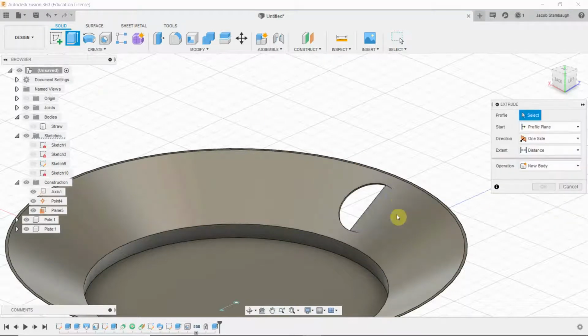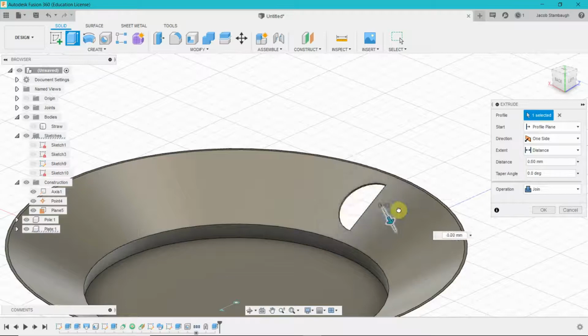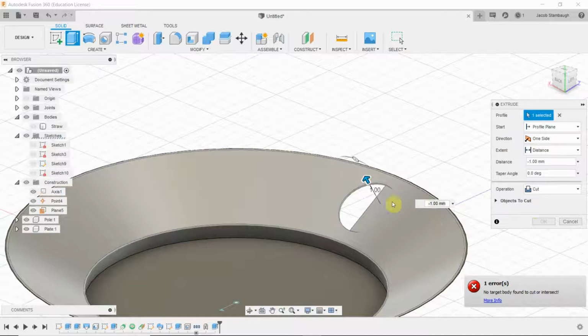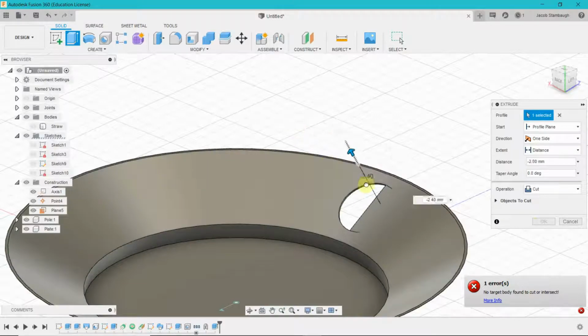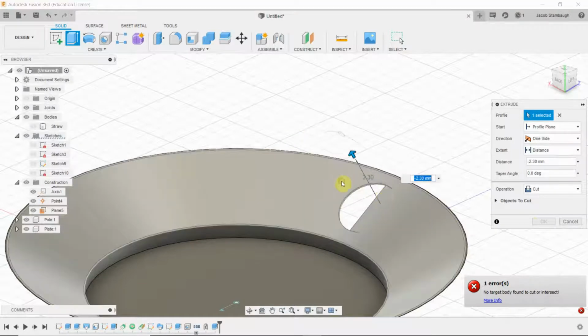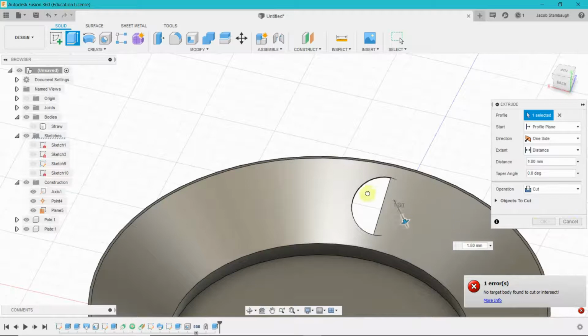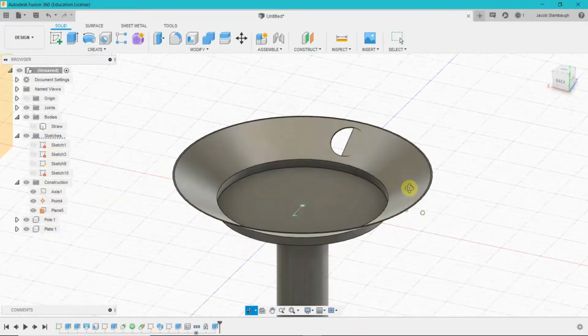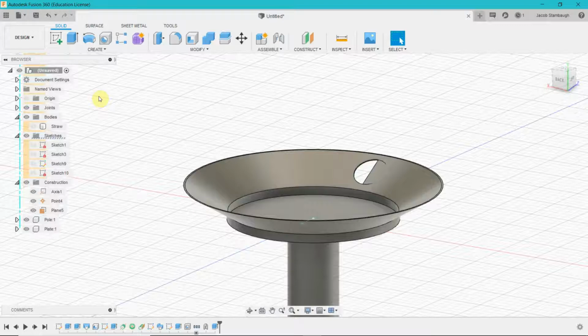If you use extrude, you can manually cut it. No, I don't want to make this weird. Oh, it says it's already cut. That's strange. So if it's already cut in Autodesk, it must be cut. Obviously, there are some bugs to this.